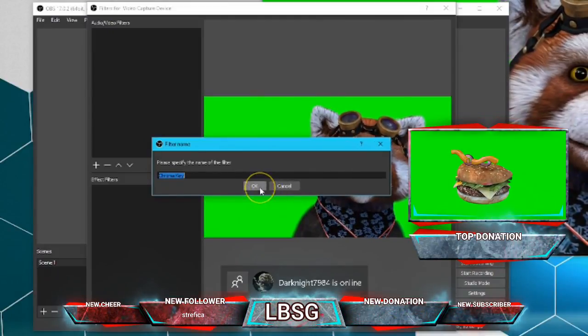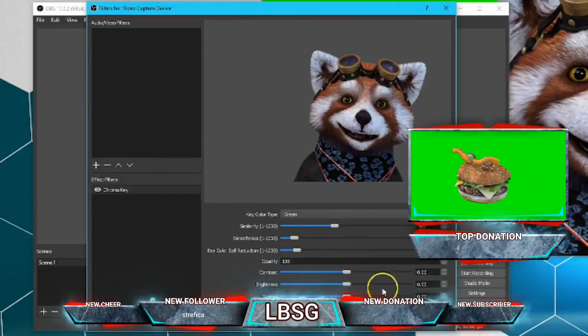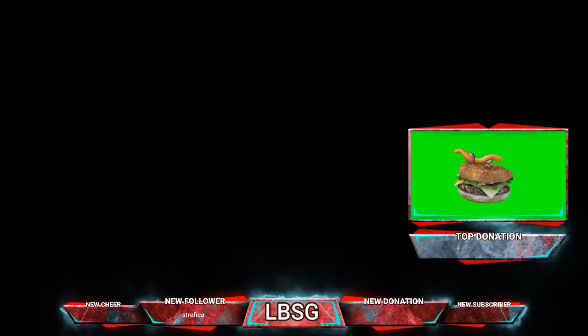By default, this will actually have green selected, so we'll see this disappear instantly. And then you can see it's removed the background from the character already, and then we can actually move him.